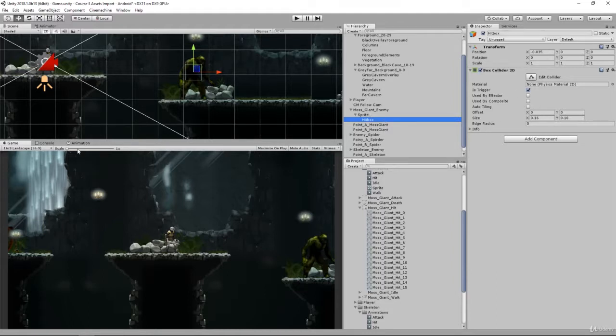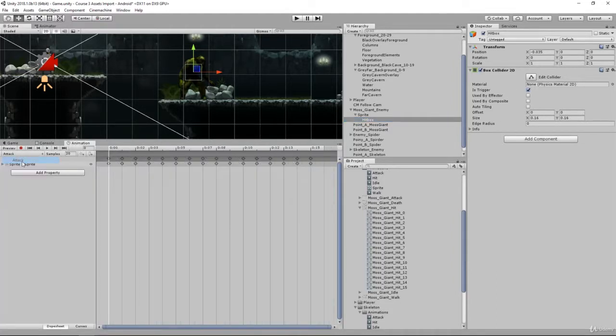If we hop into our animations, we can go to the attack animation. We can hop into record mode. And from here, there's a couple things we want to do. We now need to follow through with the animation to include the punch with our hitbox, but also if we stop recording, we want to make sure this is off. We only want to detect collisions during the attack. So it starts off, we go into record mode, we turn it on first frame. You'll see here that it added that keyframe.